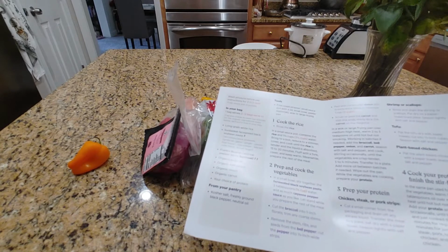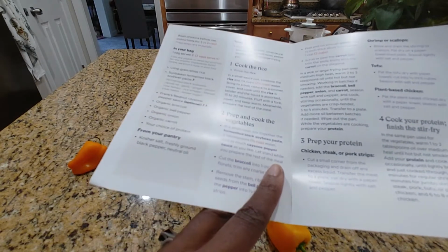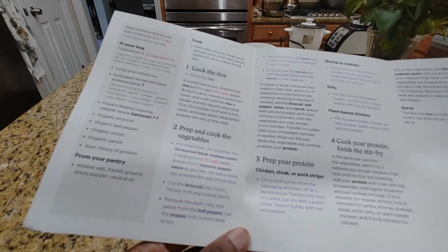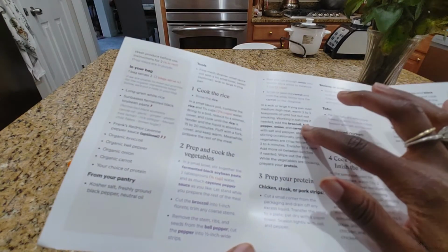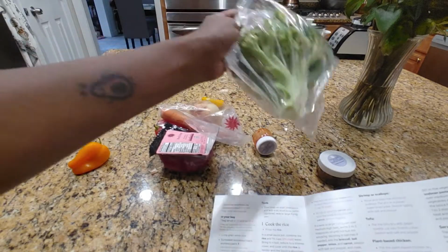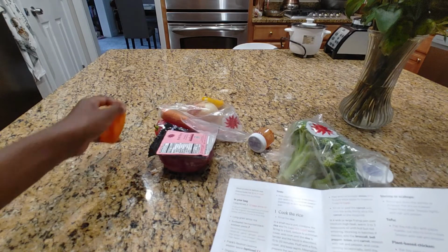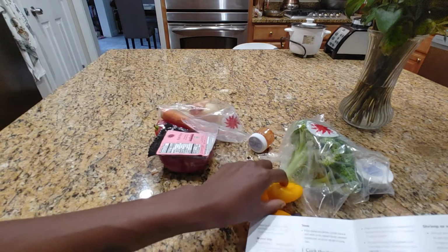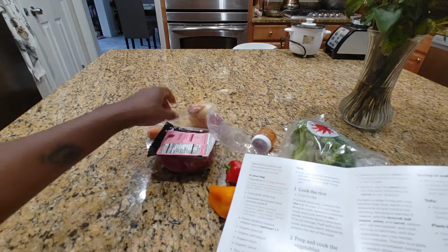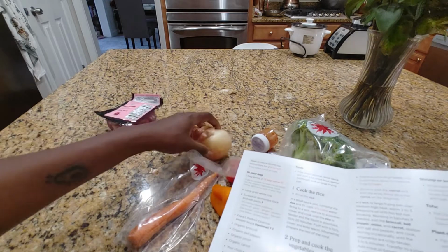All right, prep and cook vegetables. Step two. In a wok, we're going to warm up 2 to 3 teaspoons of oil, and then add in the broccoli, which needs to be cut. The bell peppers need to be cut, the carrot, and the onion, all of which need to be cut. So we've got some prep work to do.